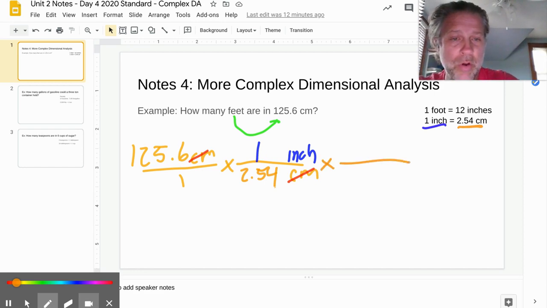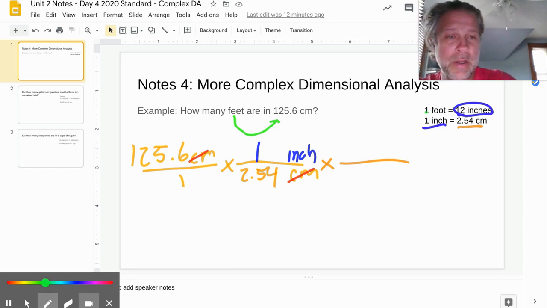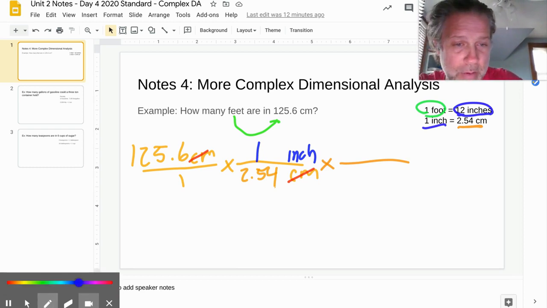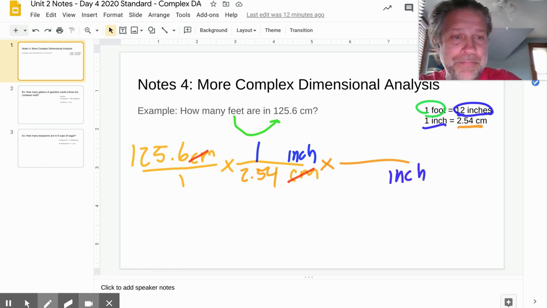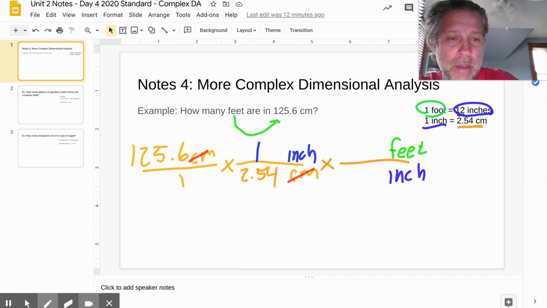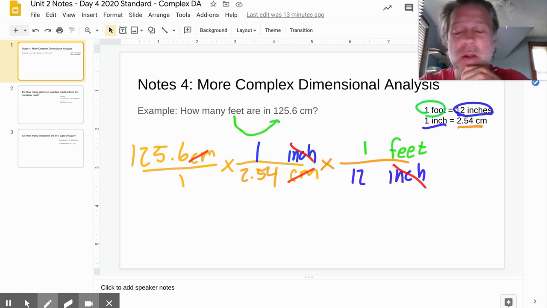So what we're going to do is go one step further and convert from inches to feet. So in this case, we see that the relationship between inches and feet is that in 1 foot, there are 12 inches. So again, I'm going to set this problem up where I'm going to put inches, or the unit I'm trying to get rid of, on the bottom. And I'm going to put the unit I'm trying to find or get, which is foot or feet, on the top. So I'm going to put my value for feet, which in this case is 1 foot, divided by 12 inches, or is equal to 12 inches rather. And then I'm going to check or cancel out my units that I can, which in this case is inches. And so at this point, I can go ahead and calculate out my answer.